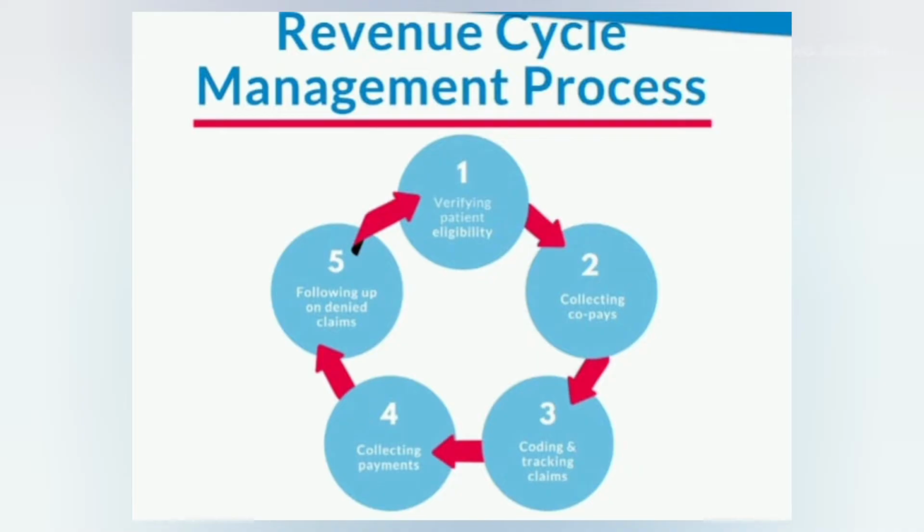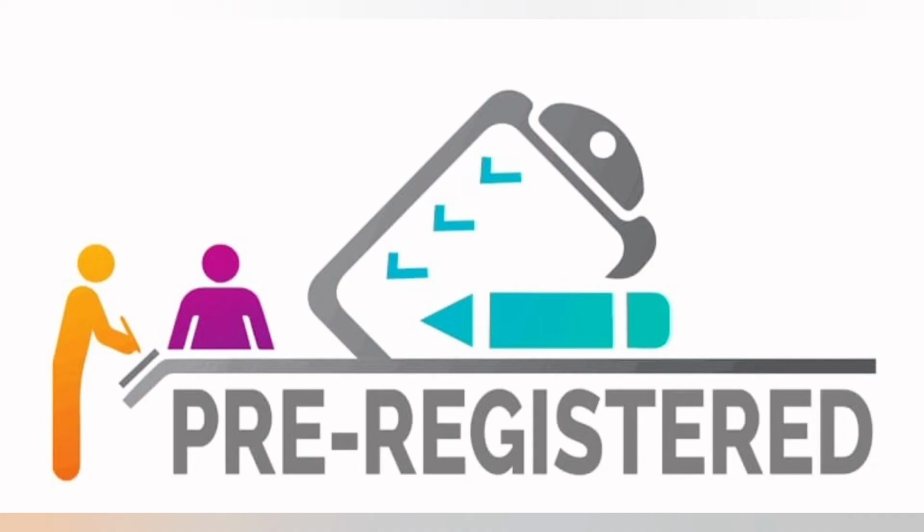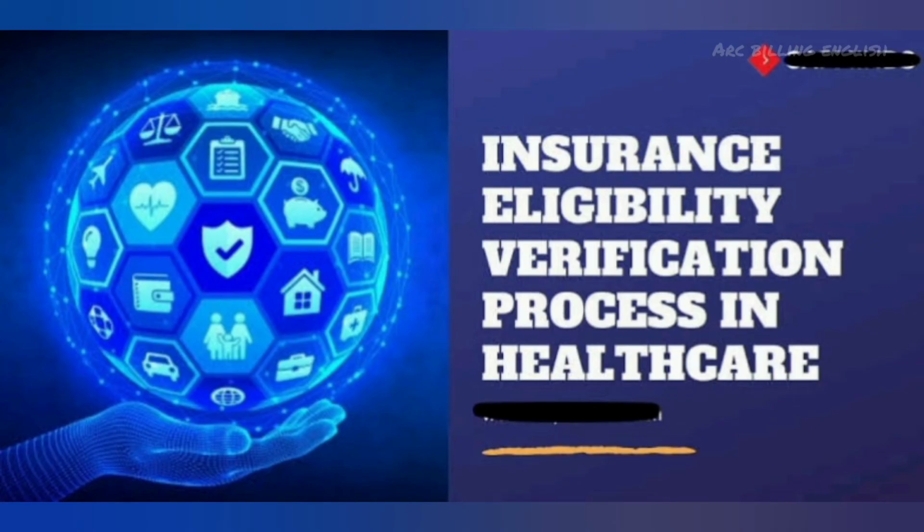First one is patient's pre-registration. Usually this is the first step before a patient visits your healthcare practice. Pre-registration is the process of obtaining each patient's demographic, health, and insurance information such as patient's name, date of birth, address, social security number, insurance provider, insurance plan details, group ID, group number, etc., medical history, medication, and other health information.